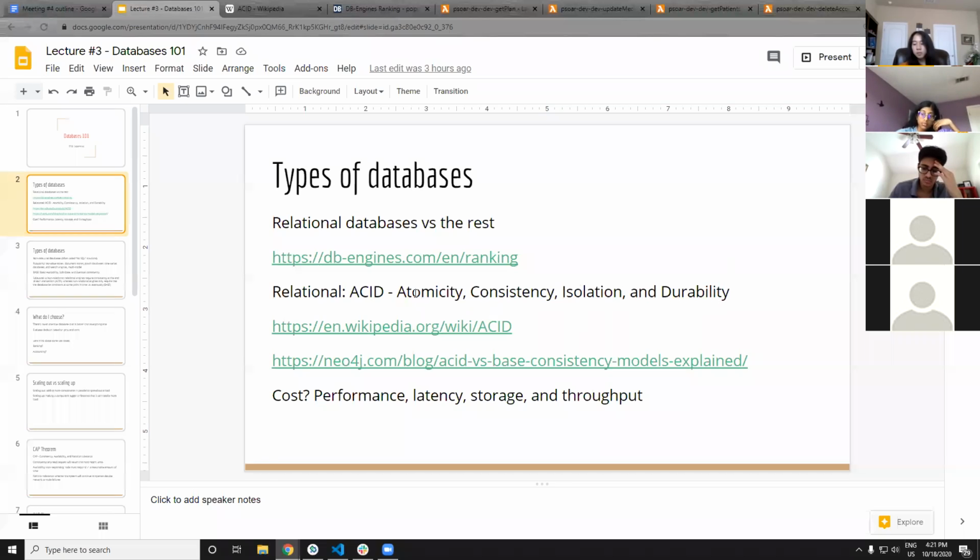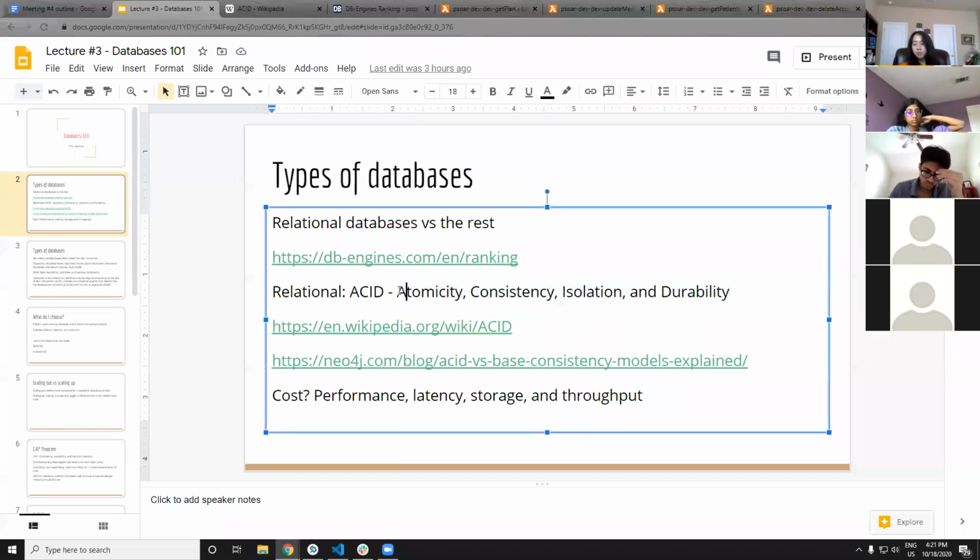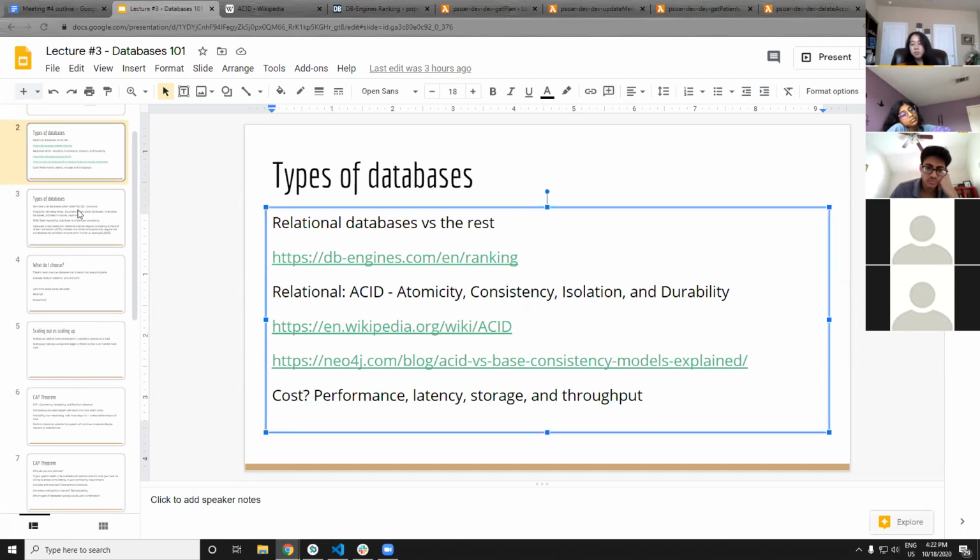So what is the cost of having all of these things be part of relational databases? You have to be consistent, durable, and you have to have these concepts that make sure your data is always accurate. And you'll see later in the CAP theorem that these features come at a cost of performance, latency, storage, and throughput. I think I shouldn't have put this here. Should I put this later? As I move on, I can come back to this slide and talk about why these might be costs of running a relational database that has these benefits.